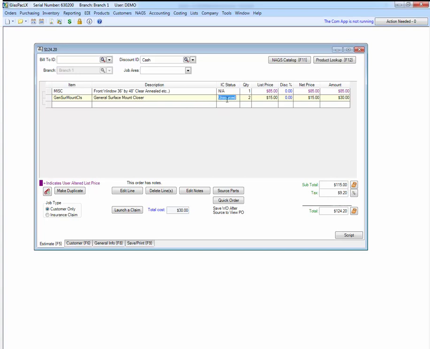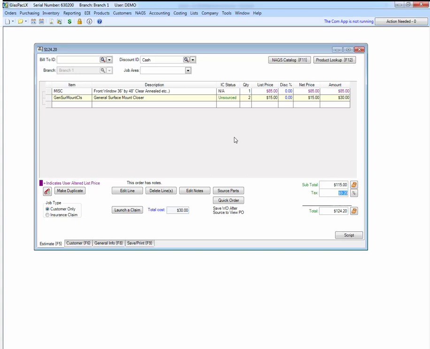You'll have an IC status if you're using the inventory module, the quantity and the list price, a discount percentage column. If the discount profile being used affects this item, then it would show here. Then the net price and the total. And notice down here you have the tallying subtotal and any applied taxes. The applied taxes come from your tax setup, and you'll learn how to set that up in the branch setup guide.